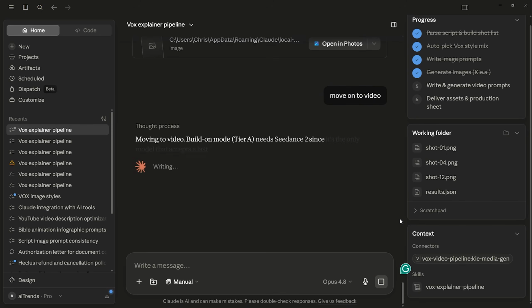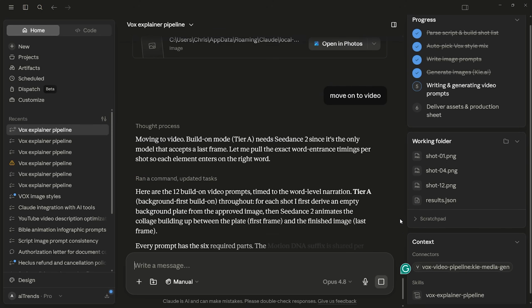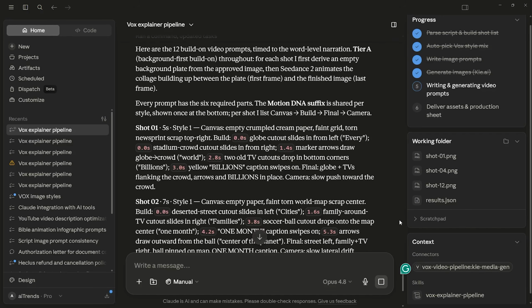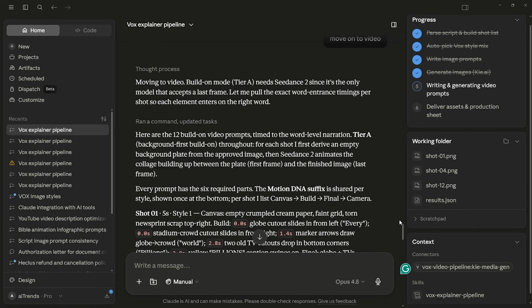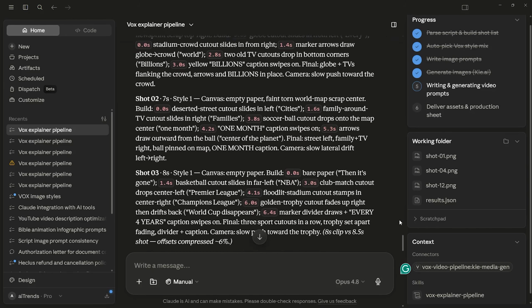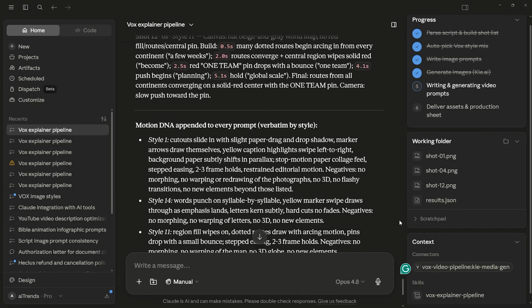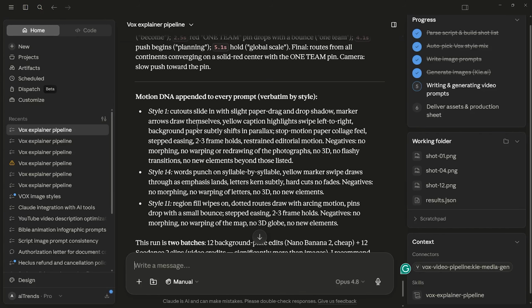It's going to create the video prompts. Now, obviously, videos are going to cost more than the images, and the price difference can be quite large depending on the model that you choose for your generation. Seedance 2 does an excellent job for this style of animation, but if you don't want to spend a lot of cash animating the images, you can just move forward using the second process, which we'll be going through very soon. This style is the easier option.